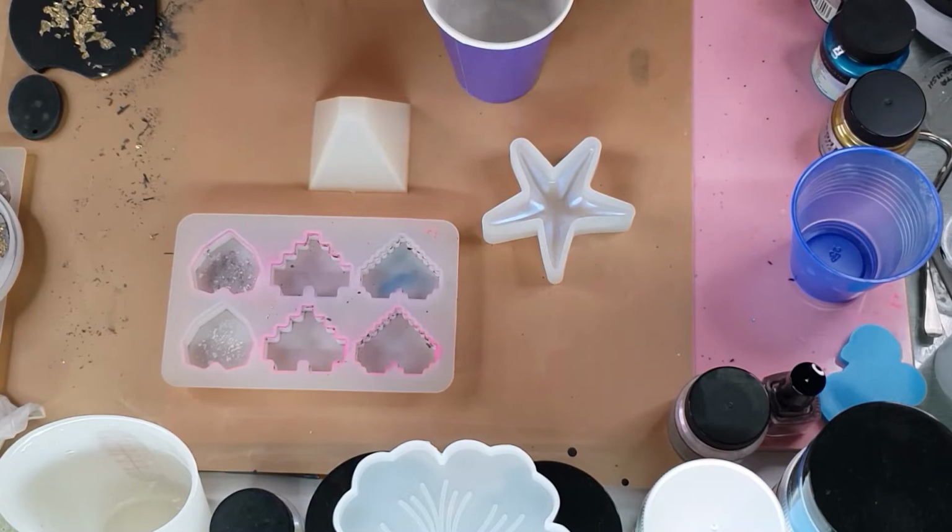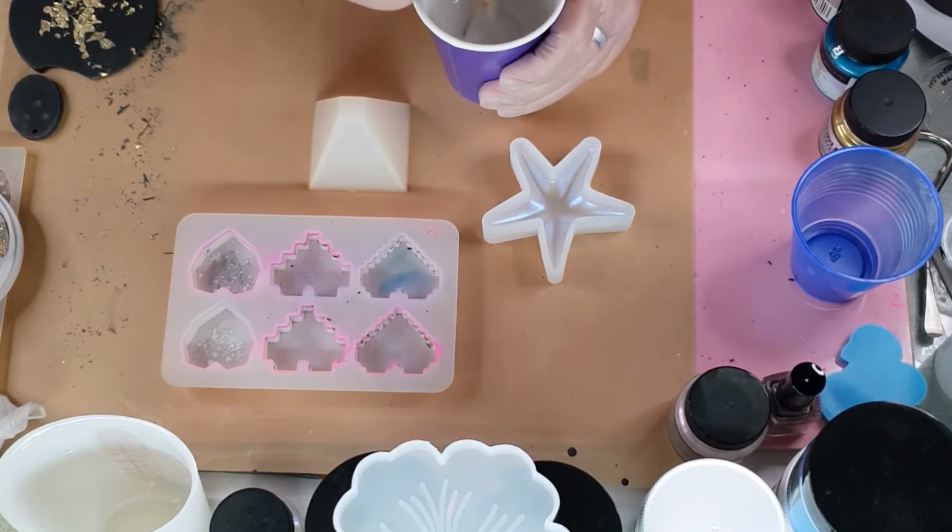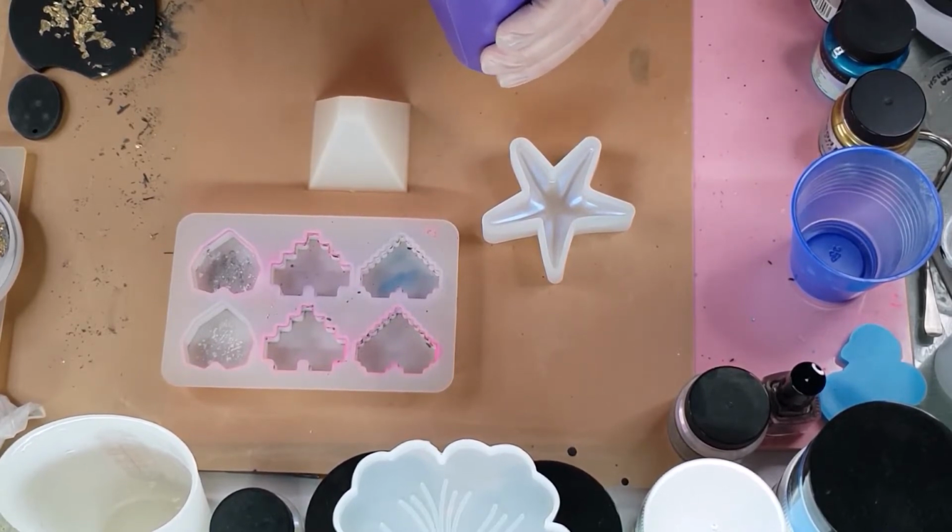So I am going to add a little bit more colour. It's still a little bit too light for what I want. I'm using this brand paint because I thought it was going to be a little bit easier to work with than that big 2 litre bottle of Montmartre that I have. Okay, so that's giving me a nice light grey.